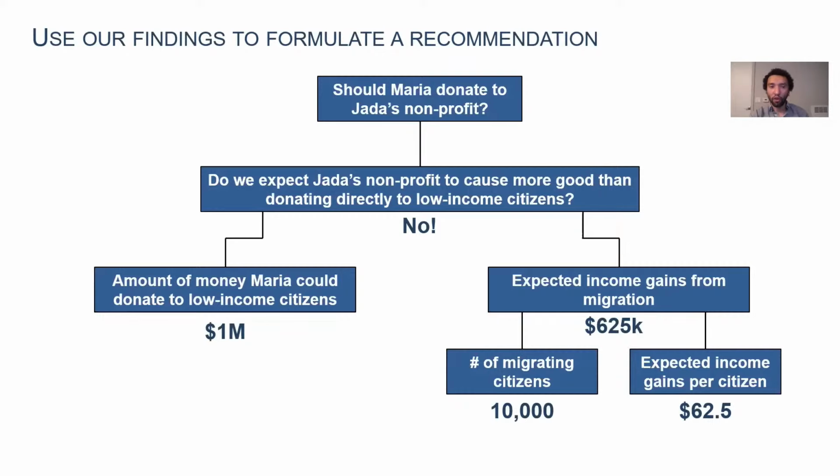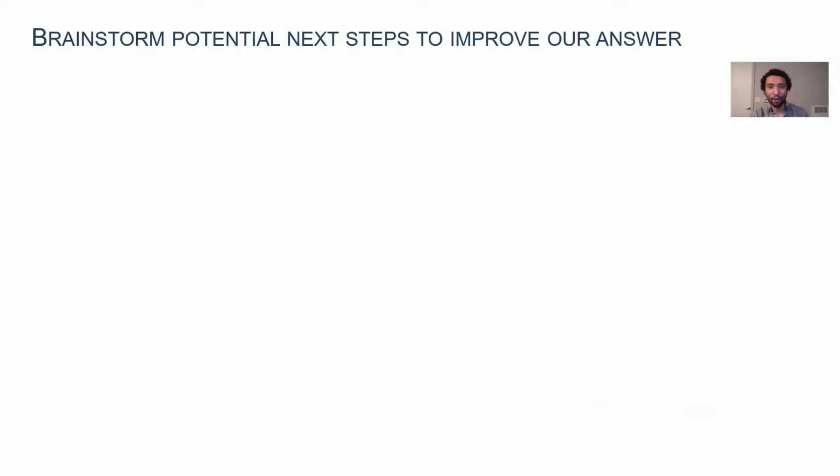Now that we've done our 4th step and found that our answer could change if a different plausible assumption were made, we may want to brainstorm ideas for next steps that could help us change our assumption or improve our confidence that we're right. I have some ideas, but before I share them, I'm going to pause for about a minute and give you a chance to come up with some ideas for what kind of research you might do to help Maria make a better decision.